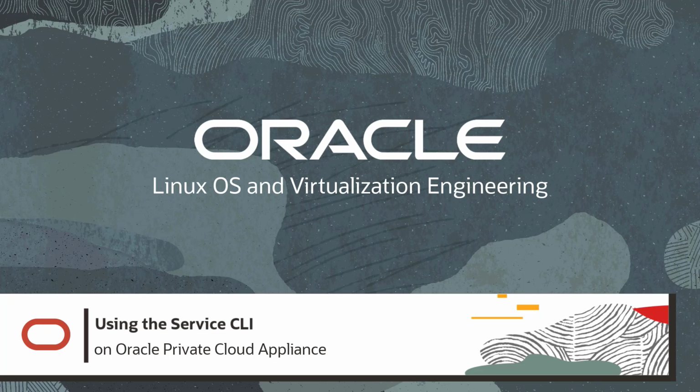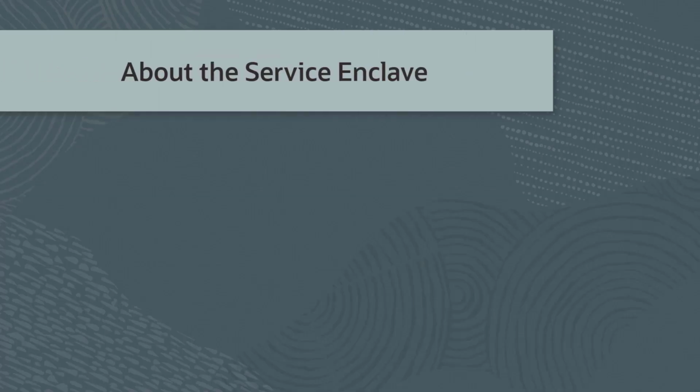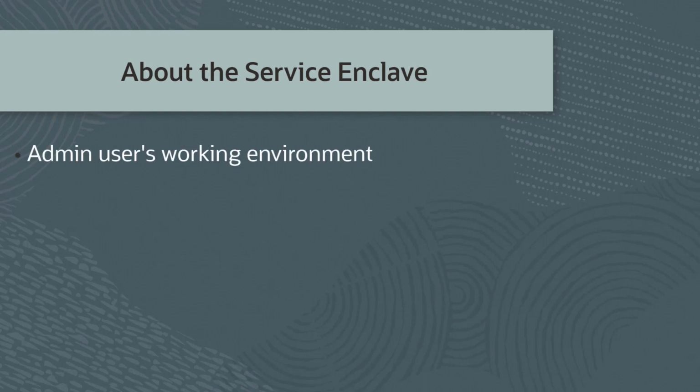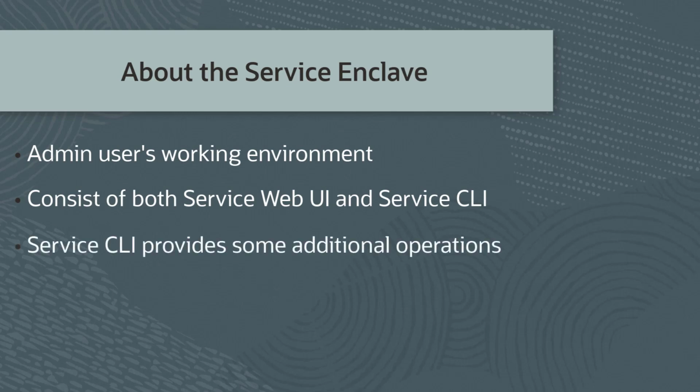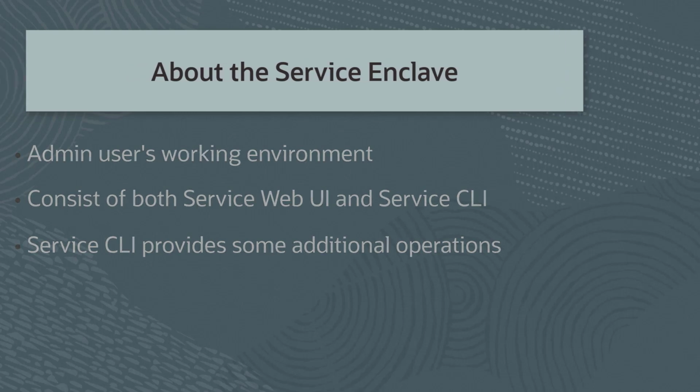In this video, I'll introduce you to using the Service command line interface on Oracle Private Cloud Appliance. The administrator's working environment for Oracle Private Cloud Appliance is referred to as the Service Enclave. There is both a Service Web user interface and a Service command line interface to the Service Enclave. The Service CLI does provide some additional operations over the Web UI and is the focus of this video.